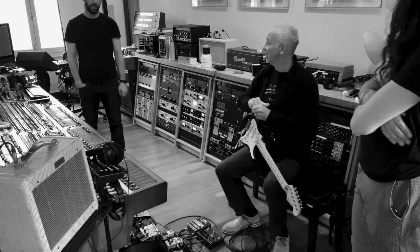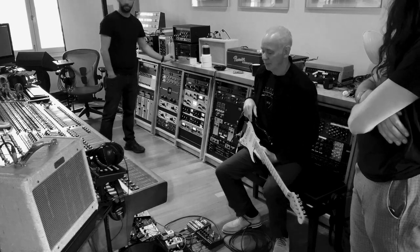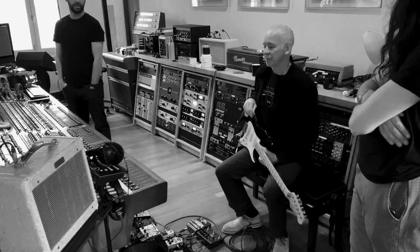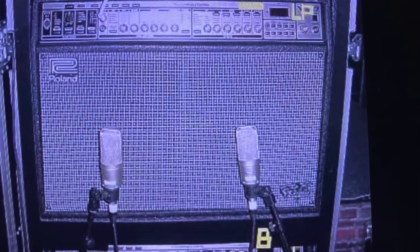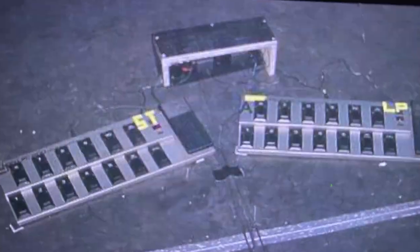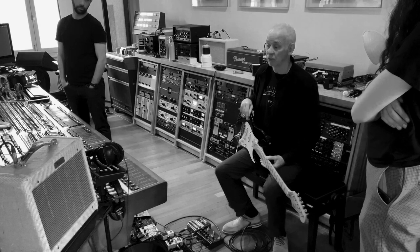They're a huge thing — like a fridge, pretty much the size of a Leslie, probably heavier. In 2001 I did what I'm doing today, and I ended up with Roll and Ready Strats — they had just invented this Roll and Ready system. That was the state of the art then, and it had a lot of amazing features on it.